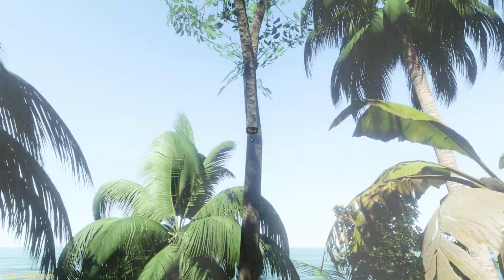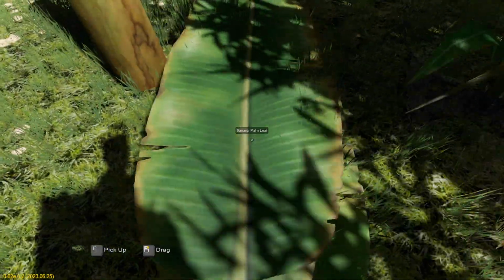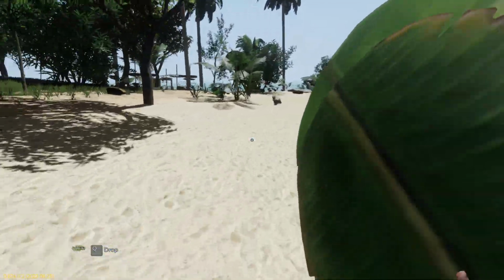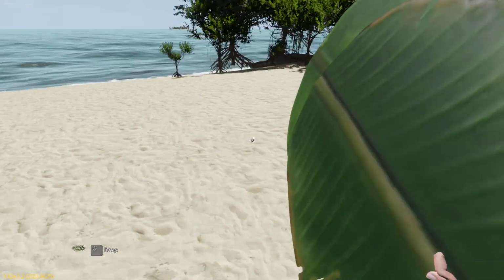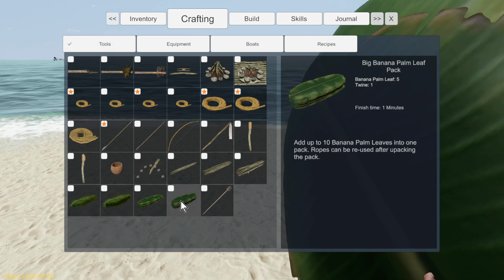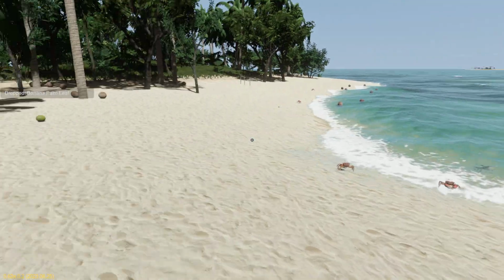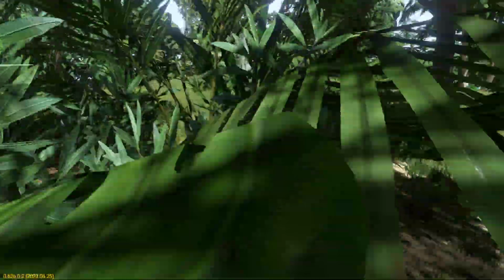Alright. Got a dead banana palm here. Let's grab those leaves. 1, 2, 3. Where's our boat? Over here. Alrighty, and if you want to stack up your leaves nicely, go into your tools, choose the pack, pop it on the ground, add them to it, and then right click and they'll all fall down in a row. We do have a couple of banana palm leaves in our leaf holder, but it wasn't enough to make a sail with.